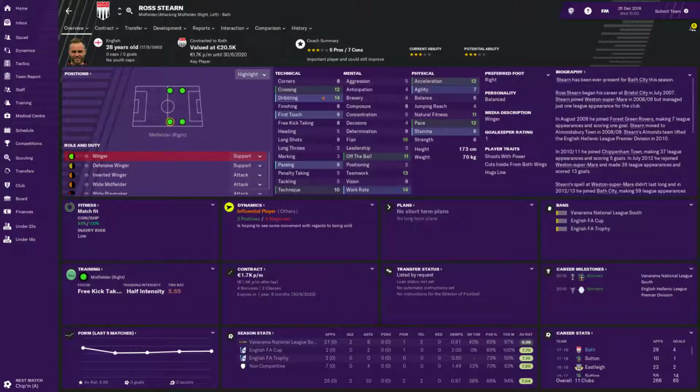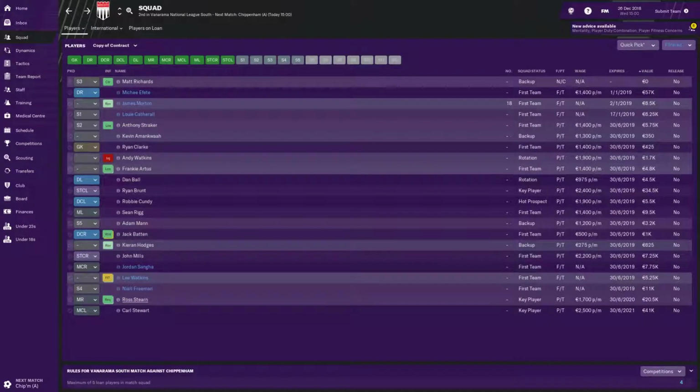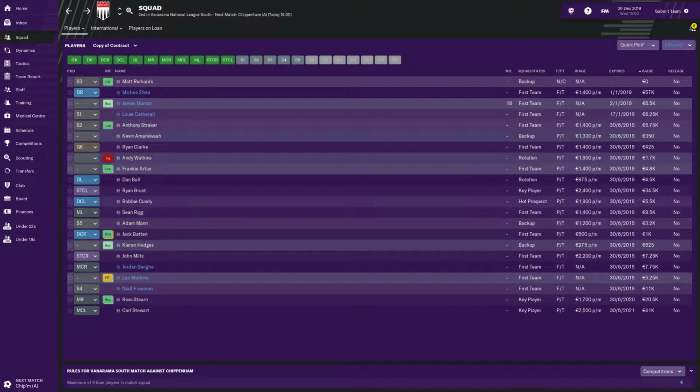And Rostern here is only trouble, so we won't try to extend him, and he's already got another year with us anyway, so he will play with us next season, so that's okay.